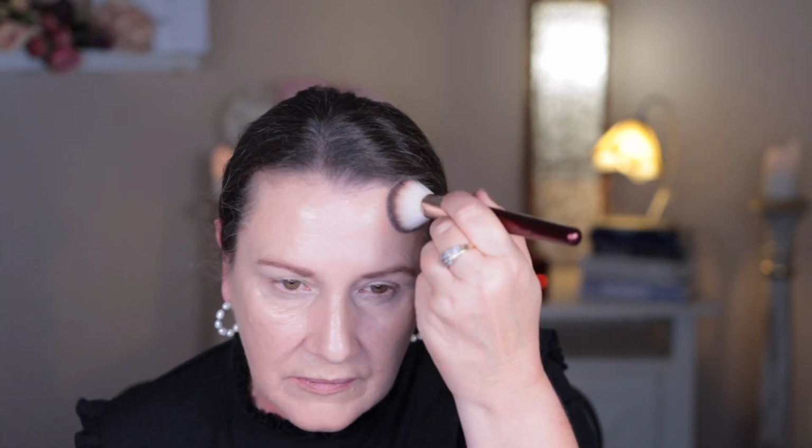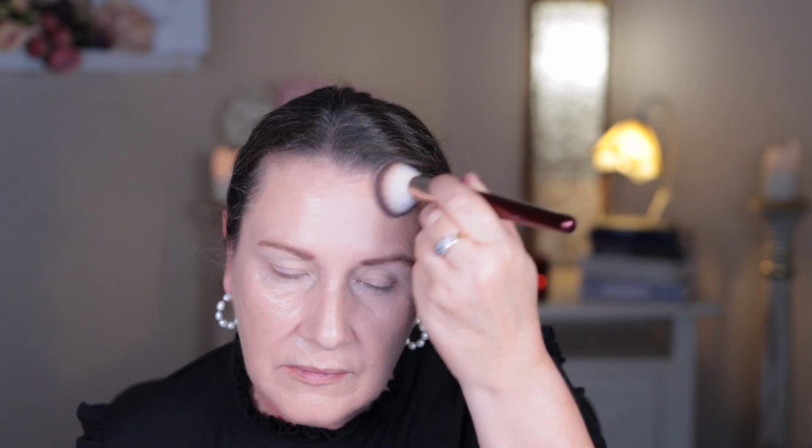It's not too dark or anything like that, so I think it's going to be fairly foolproof. Well, that's what I'm hoping for. So that's the bronzer on. It does have a slight fragrance, but I can't really smell it anymore now, and it's certainly not overpowering. It's quite unusual to put a cream bronzer on, but it blended out really, really beautifully. I like the colour. I think it's just a very natural, light, sun-kissed look.